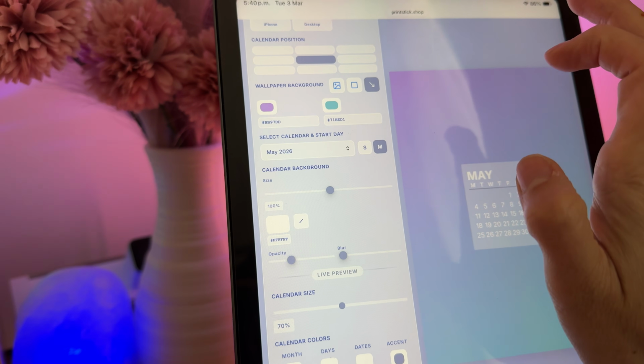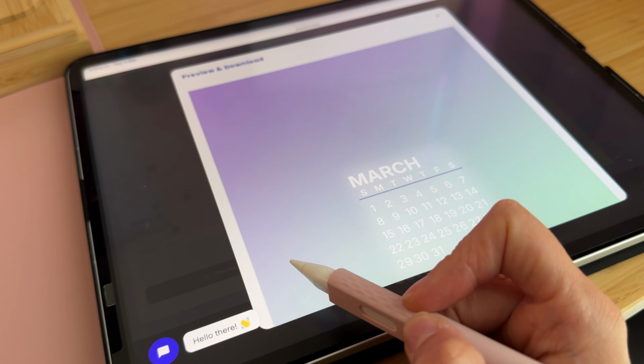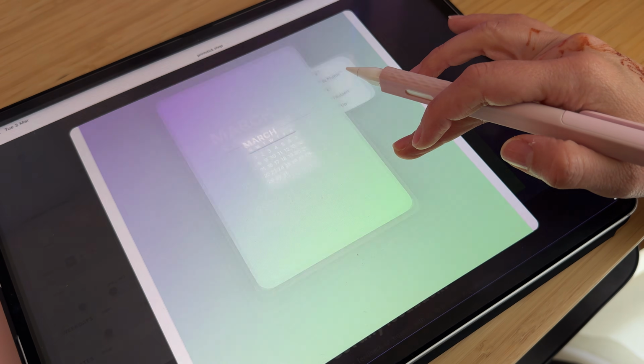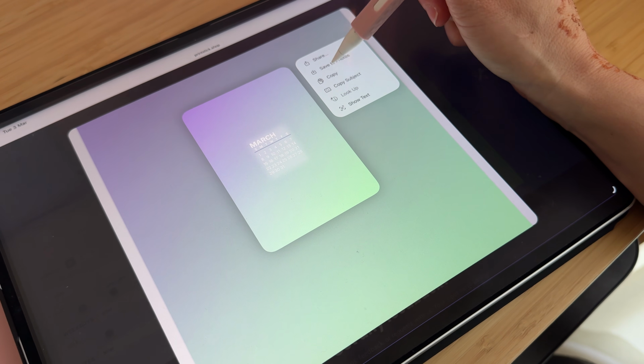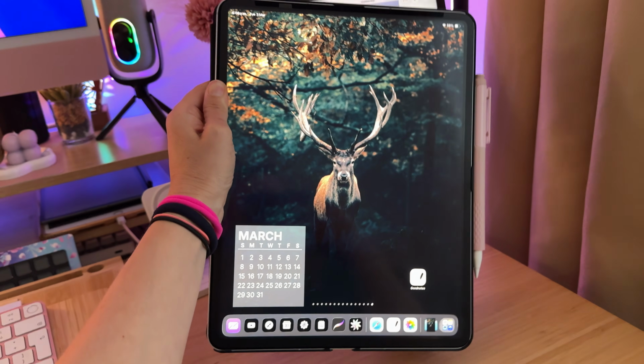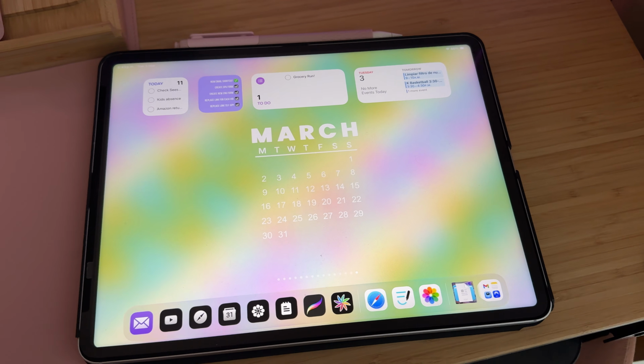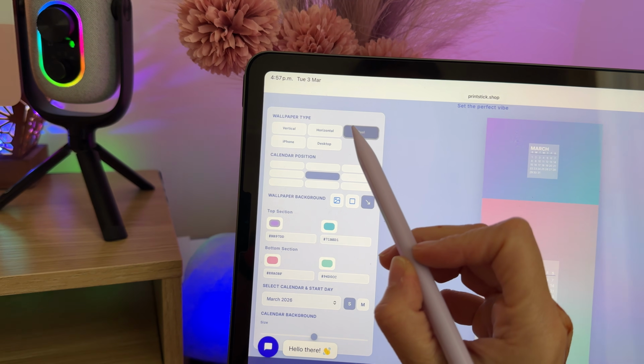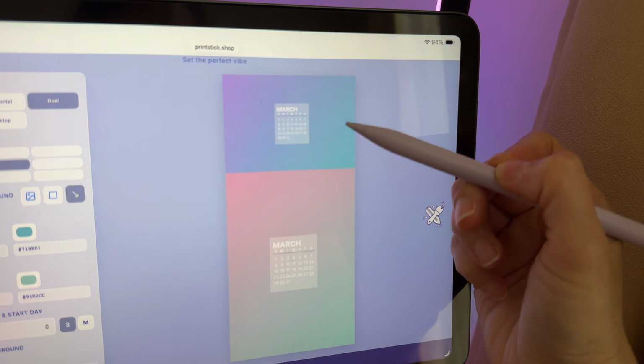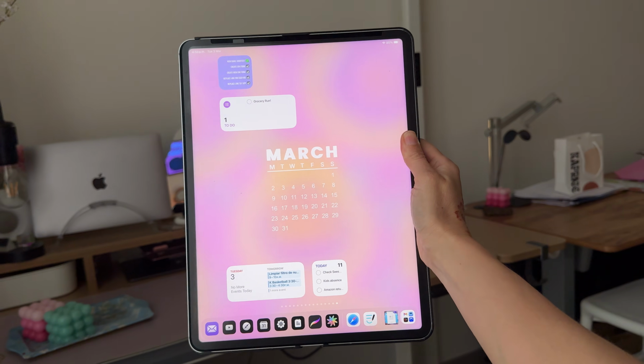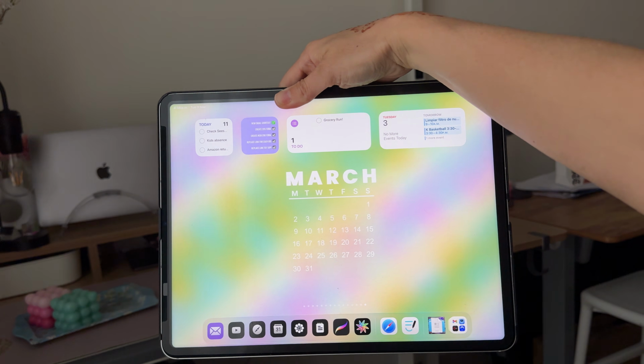Choose Sunday or Monday start. That's it. Export and save, and it's ready to be set as a wallpaper on your device. You will even be able to create dynamic wallpaper duos so that the background adapts automatically according to how you're holding your iPad.